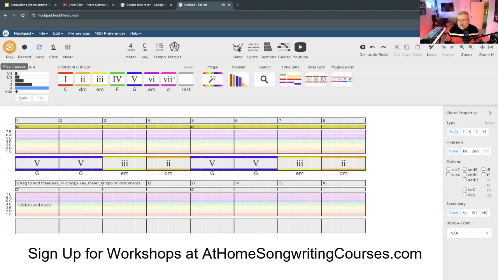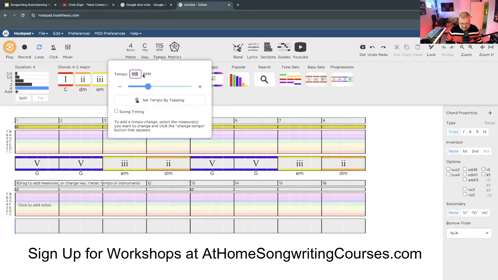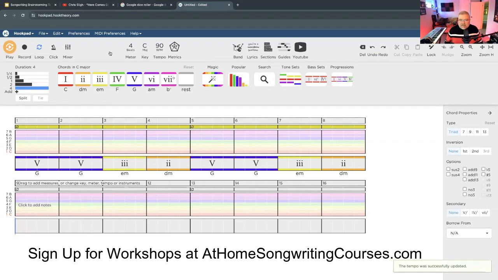One of the things you can do with that is determine what emotion you're getting from it. What if you change the tempo? Does that change the feeling?